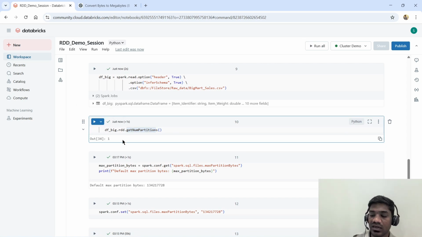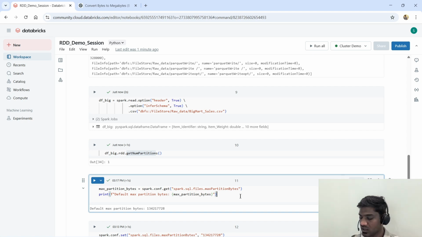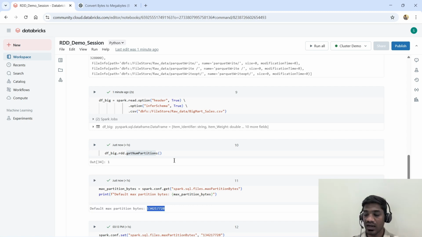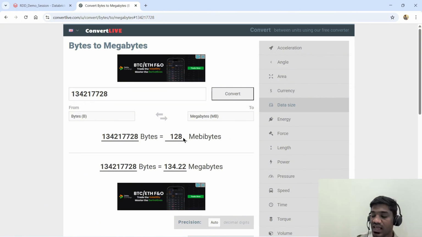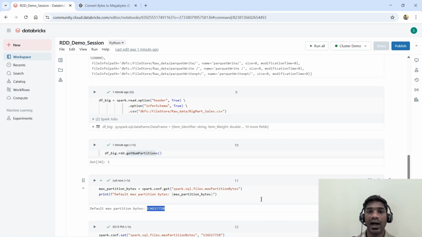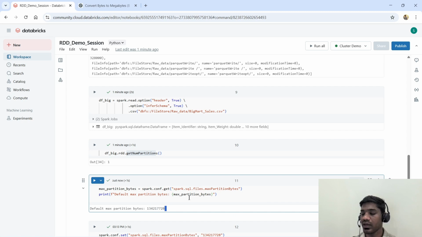It created just one partition. Let me show the default partition size. This is the default maximum partition in bytes. Let's convert these bytes into megabytes. It is exactly 128 MB. That is what I told you. By default, the partition size is 128 MB.